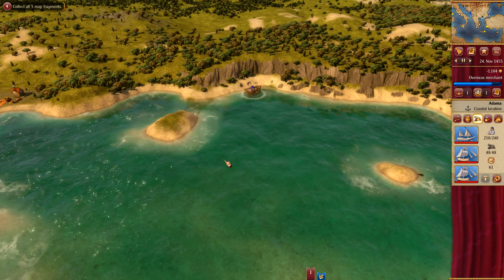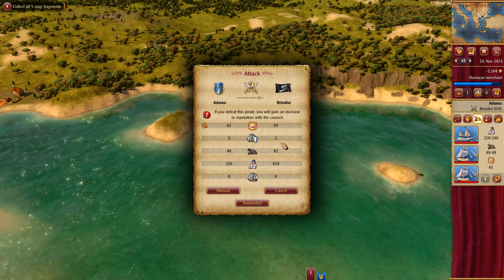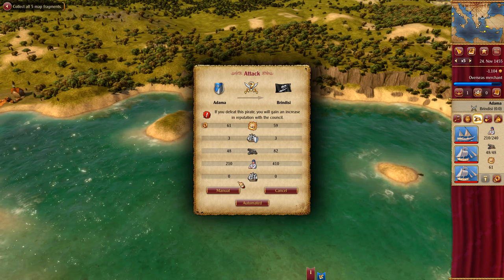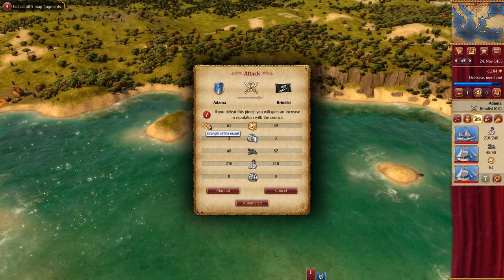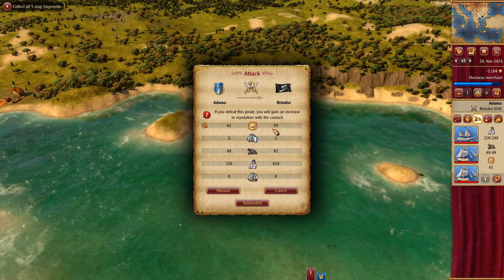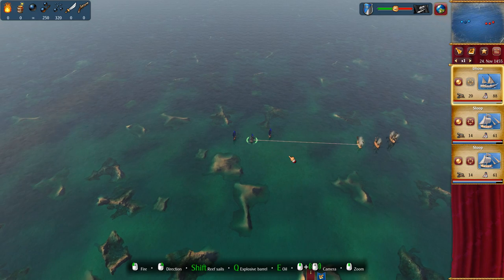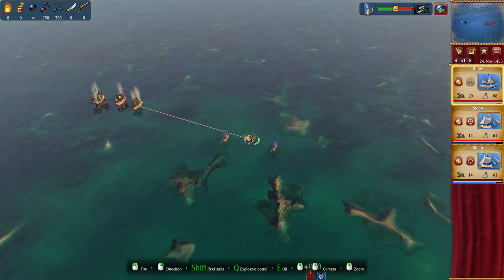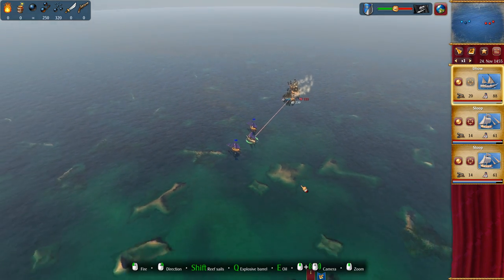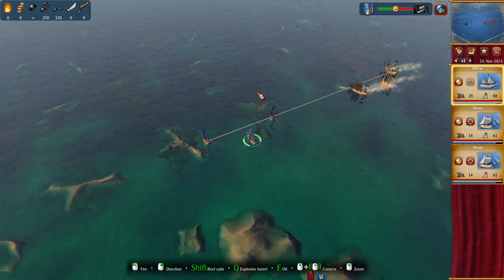Let's see. Let's attack his pirate base. So yeah, this will start up quite a vicious fight against him. Now, the strength of our escorts here appears to be 61 compared to their 59, so I guess we'll fight another naval battle here. Alright, so this battle should automatically commence. All hands to battle stations! Yep, just like that, and again, we have to be wary of what is underneath us.